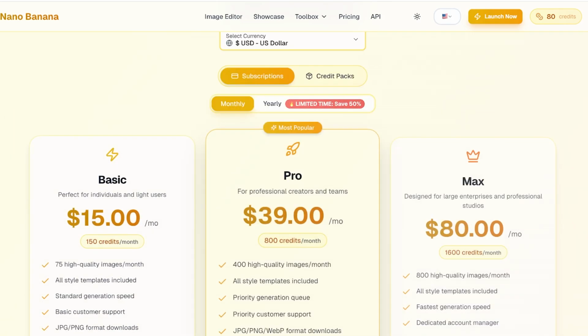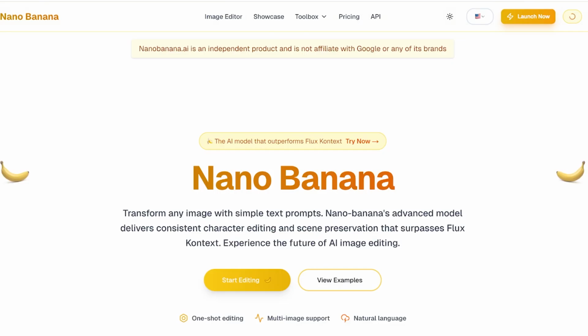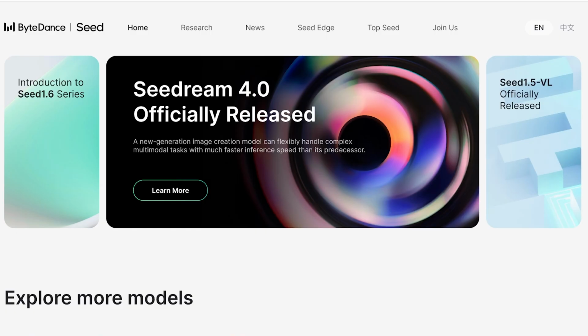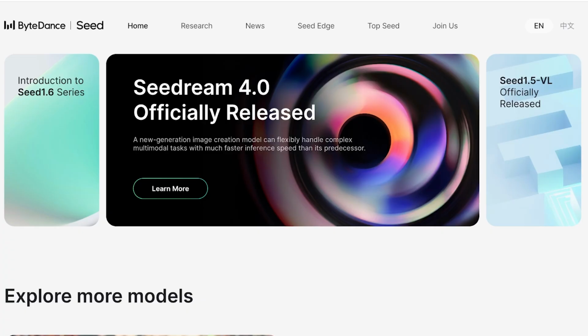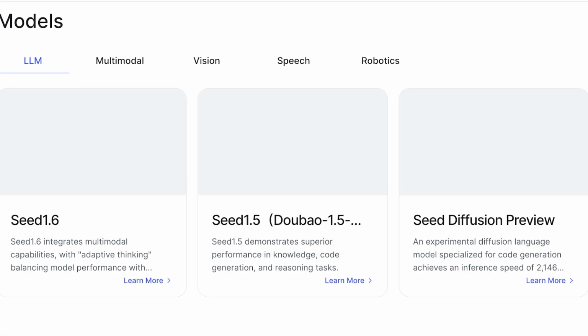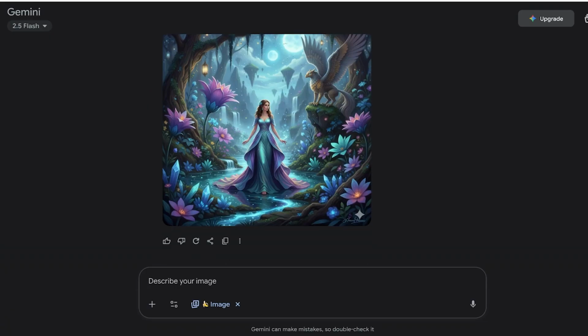So both options are pretty decent when it comes to pricing. Again, Nano Banana and ByteDance's Seedream are pretty close, and you're not going to find a lot of savings in either one of these. So I would say that it just depends on your feature prioritization. Now, what about community support? Nano Banana definitely has a lot more community right now because it has been around for a while, and there are some ByteDance Discord servers that you can join to learn more about Seedream and to actually start generating with Seedream. But you're going to find more tutorials, more prompts, and more information regarding Nano Banana.